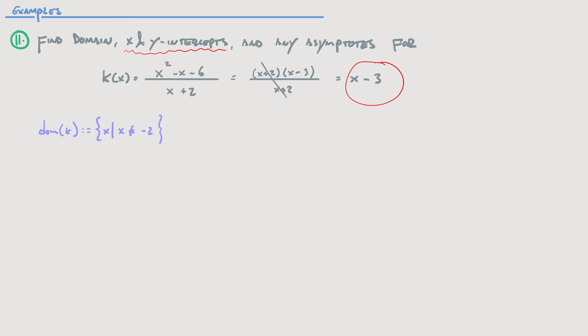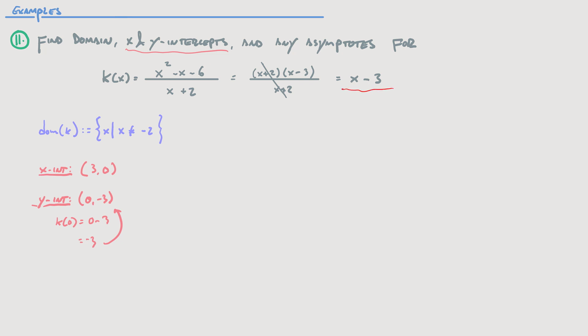It's just x minus 3, which means that our x-intercept is when you set the equation equal to 0, you get 3, right? 3 is what makes it 0, so (3, 0) is the x-intercept. And then the y-intercept, I mean, it's a line. It's y is equal to mx plus b, so b is negative 3, so (0, -3) is going to be your y-intercept. And then it's a line, so it has no asymptotes, right? I mean, you can think about it as a fraction if you'd like, but there is no denominator, so you can't set it equal to 0 and solve.